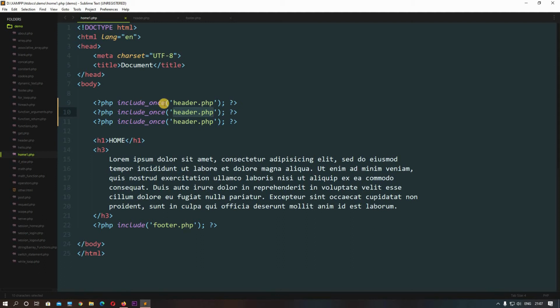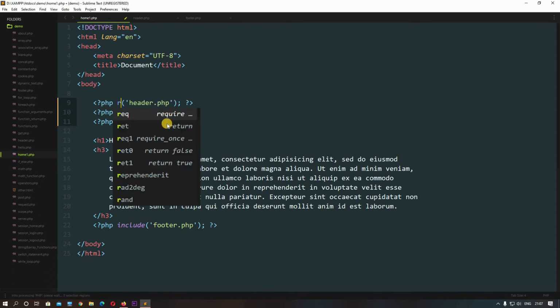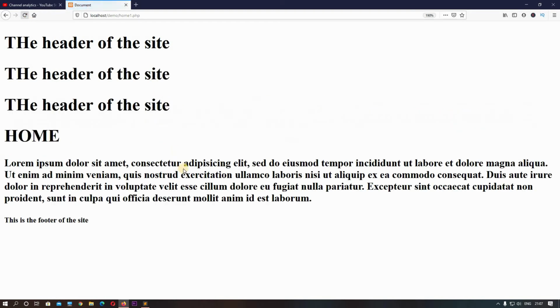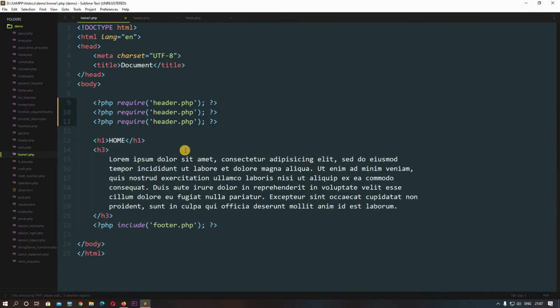In the same manner, if we use require once here, first let's write only require. If I save this, go to the browser and hit refresh, we are again seeing 3 headers. So the require function is also displaying the header 3 times.